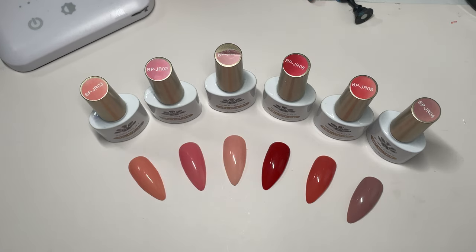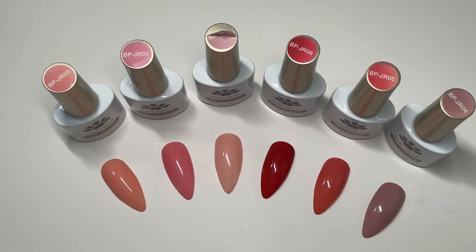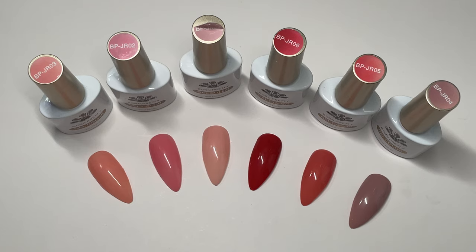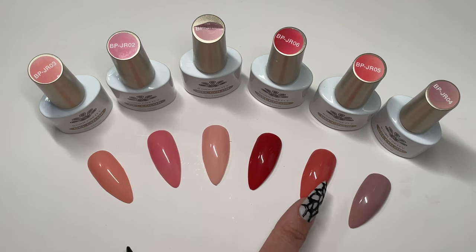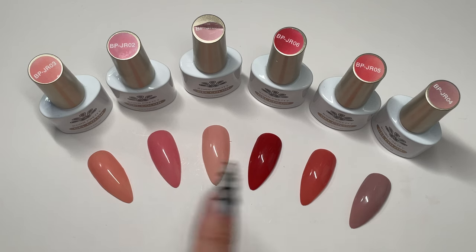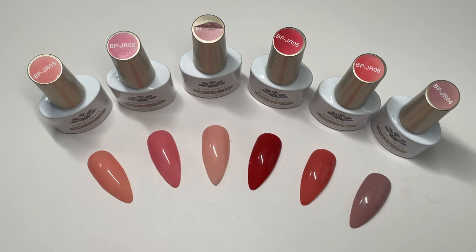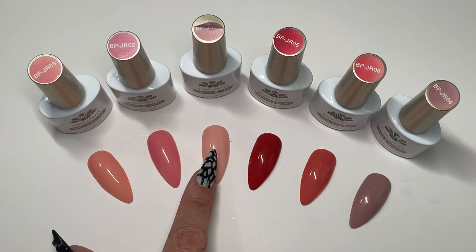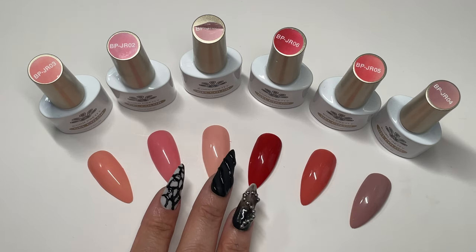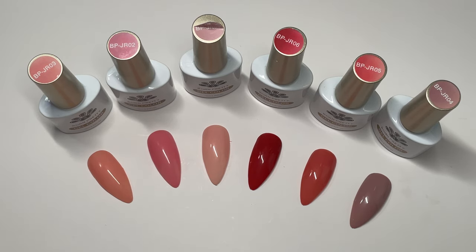Isn't that so gorgeous? That is so pretty. Let me move my lamp — get a cute little photo of it. Those are so pretty, I can't wait to use them. I think I like this one and this one — this one is really pretty. It reminds me of this other Born Pretty jelly color that I actually have and used up. I actually have to buy some more French-type colors but these will work for a French base, especially this one. On clear nails, you don't have to do three coats if you don't want it this solid for your French. This one will work really pretty for French on a sheer application — not three layers like I did — and this one too. So pretty, can't wait to use them.